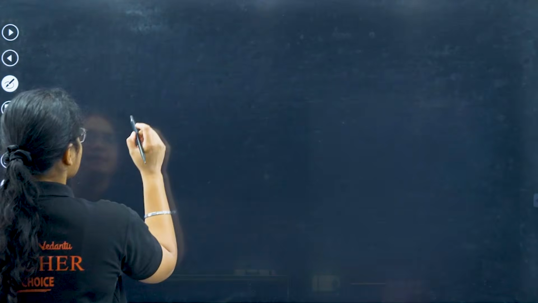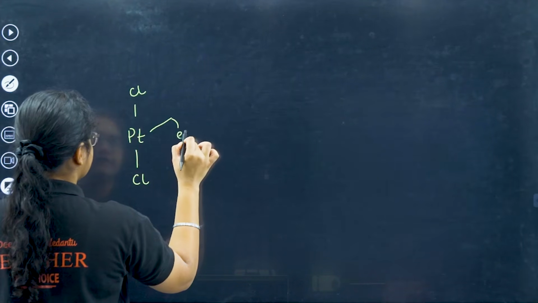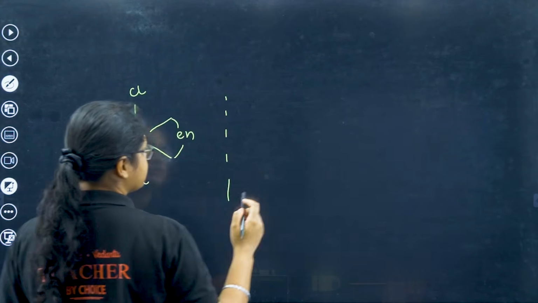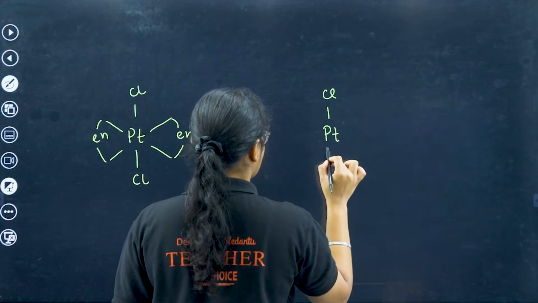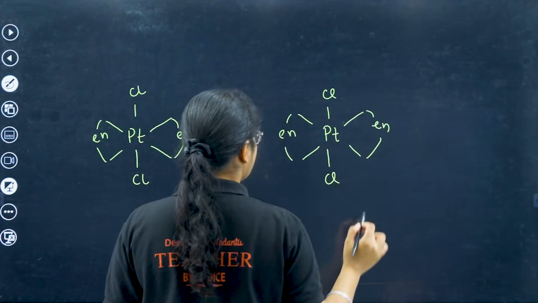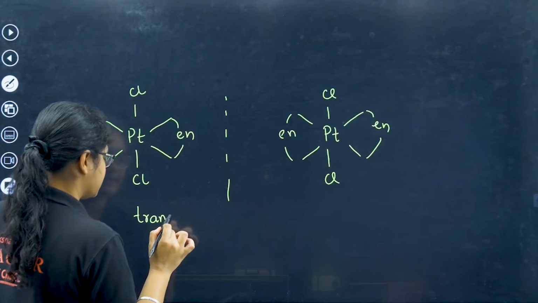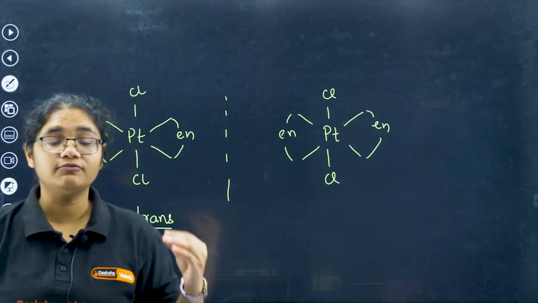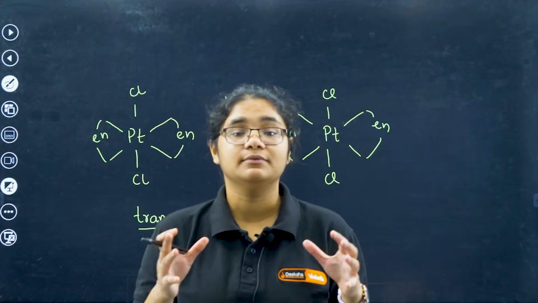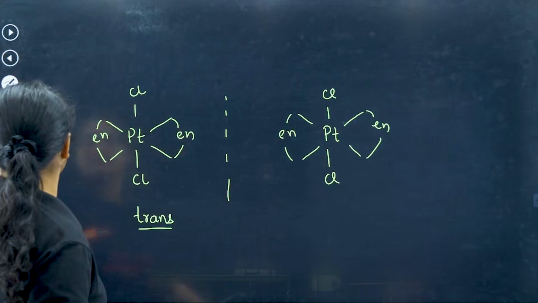So I'll just show you an example. If I have this Pt Cl2 En2, right? So if I just draw like this, and draw its mirror image, means just the reflection of this one, I'll get the compound like this. Now this one is exactly superimposable on this one, and this is the trans form. So when they are exactly superimposable on each other, they do not form optical isomers. The condition for optical isomers is they should have non-superimposable mirror images. So that is why trans will not have, but the cis form will work.